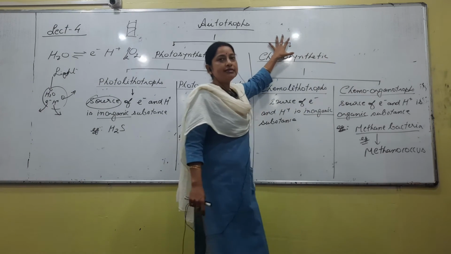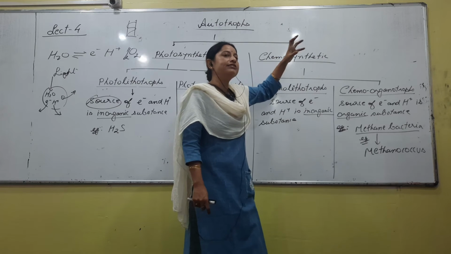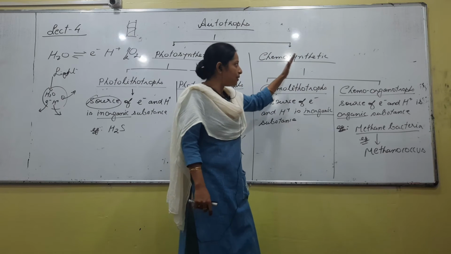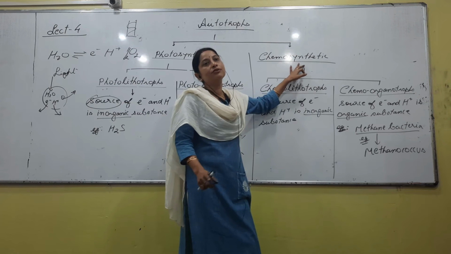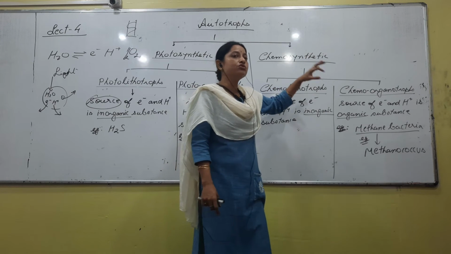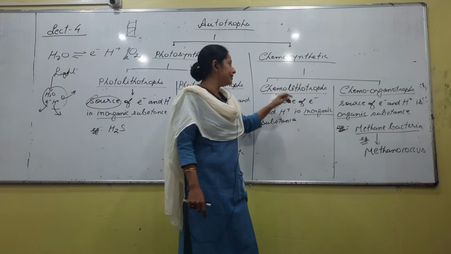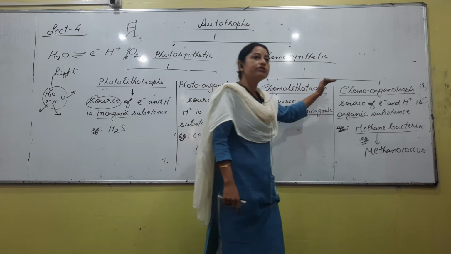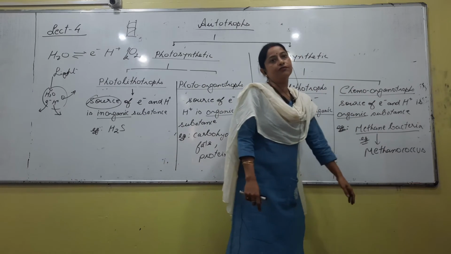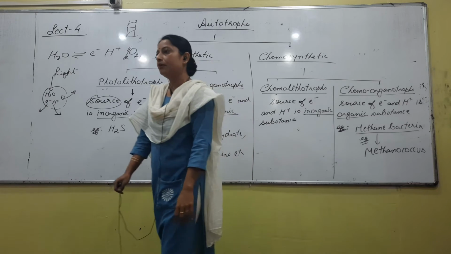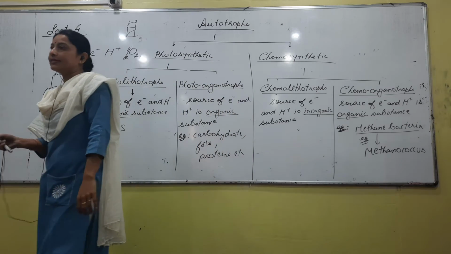Exactly the same information in this case also. This is a group of organisms that will prepare its food in the presence of certain types of chemicals. But in spite of that, they will require a source of electrons and protons. What is the source? If the source is inorganic, then it will be chemolithotropes. If the source is organic, it will be chemoorganotropes. Is the concept clear? Did you understand the words? Is there any confusion?